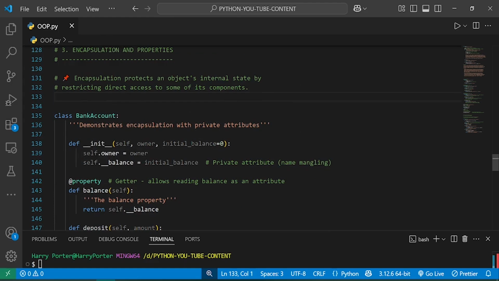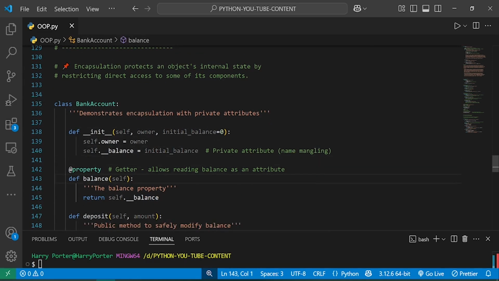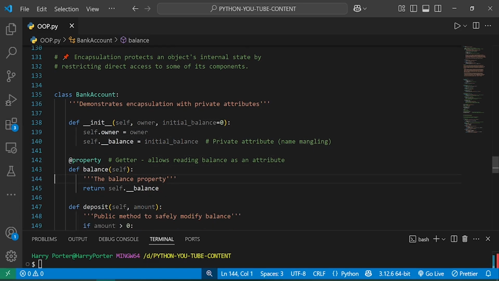So after fixing the indentation, this is our final code for our bank account using the encapsulation method.